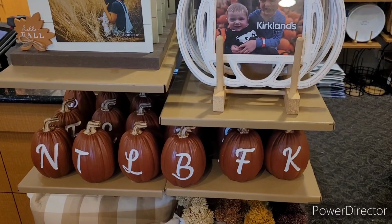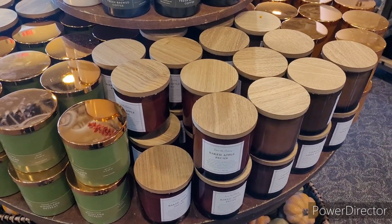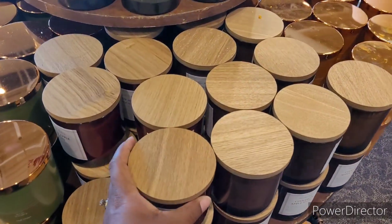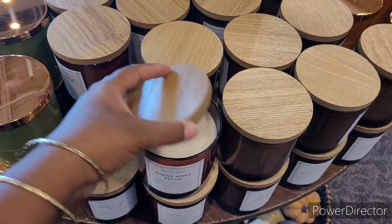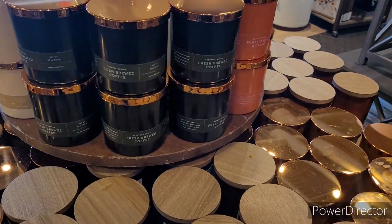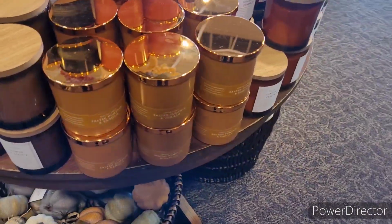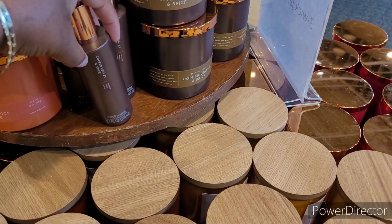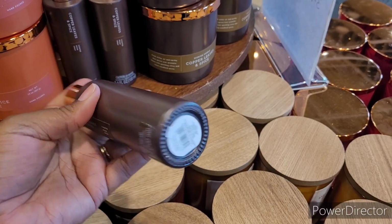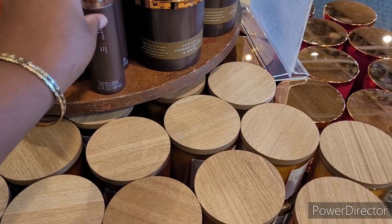Alright. Nice setup. Okay, so all the fall candles are $12.99. They went up, and usually when I come and catch mine, they're like $7.99. So yeah. Ooh, that smells good. Baked apple pecan. Those are three wicks. Then they have fresh brewed coffee, pumpkin and spice cream, salted pumpkin and vanilla, coconut pumpkin. Oh, how much is this spray? Because we can work with that. Wait a minute. What does that say? $9.99 each. Shoot, I put a few more dollars to it and I have a candle.